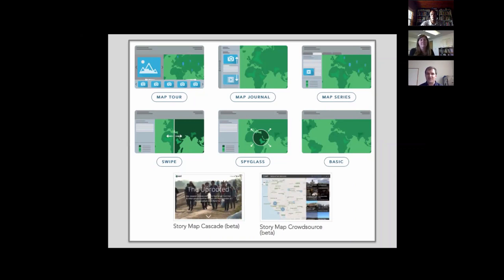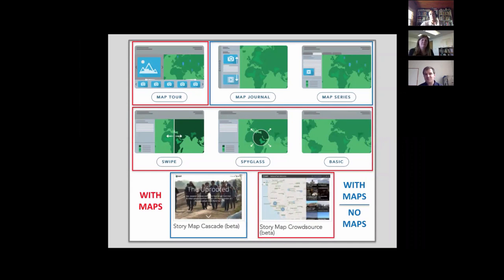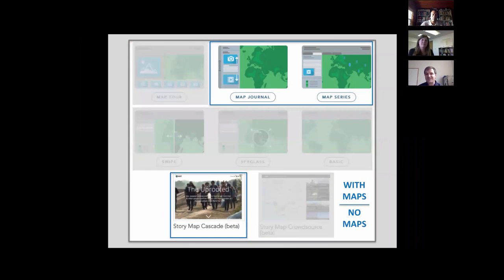So thinking about what we're going to talk about specifically in this webinar to make decisions, we can't talk about all of them at once. So looking at which ones are really made for maps, these obviously have some maps, sometimes only exclusively maps that you're dealing with. For these other three, you can have maps if you want to, but if you have no maps at all, you can go ahead and use these without a problem. So for the rest of the webinar, we're going to leave these others behind for the time being and focus on these three types, because you can use them if you have maps, but specifically, as we said in the title, even if you don't have maps, you can still use them.